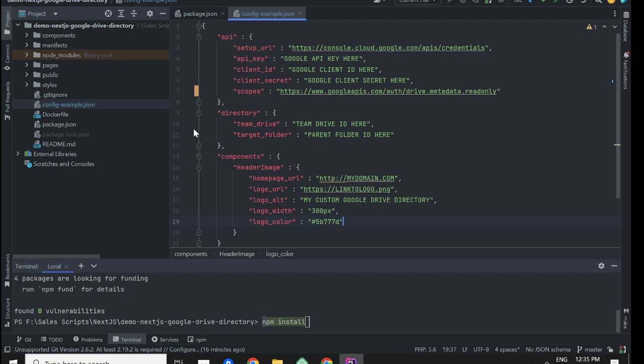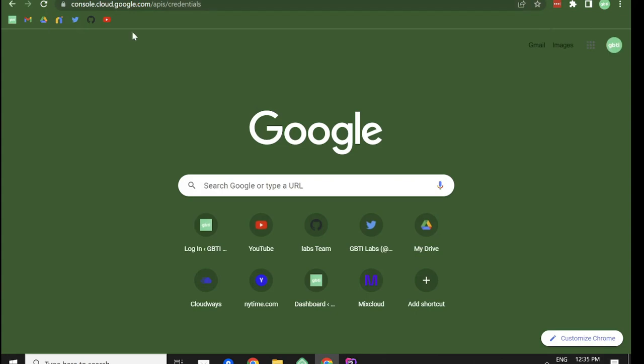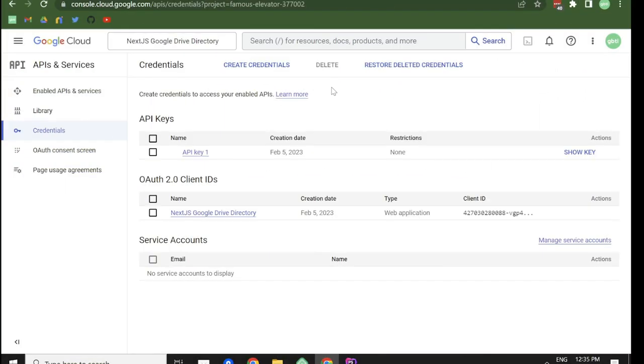The next thing we want to do is open up our Google Cloud Console and start to create our credentials. Here, we're going to create a new project.